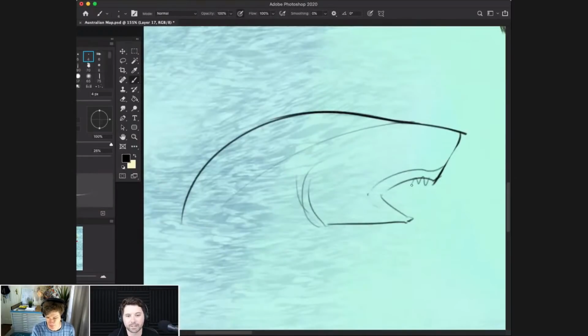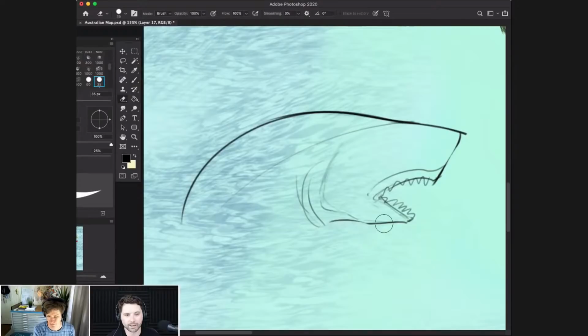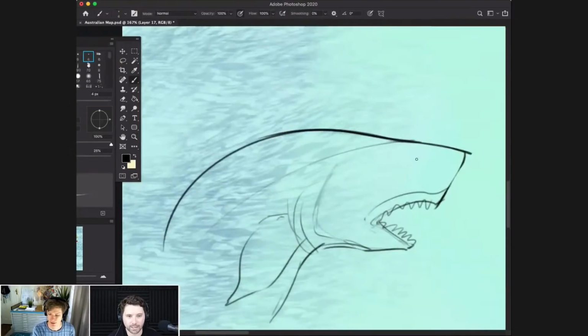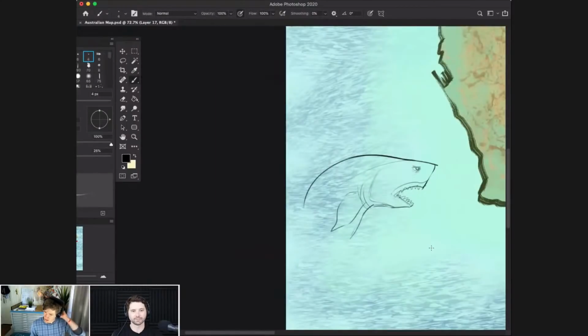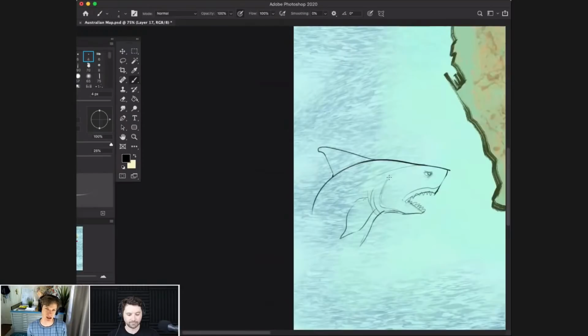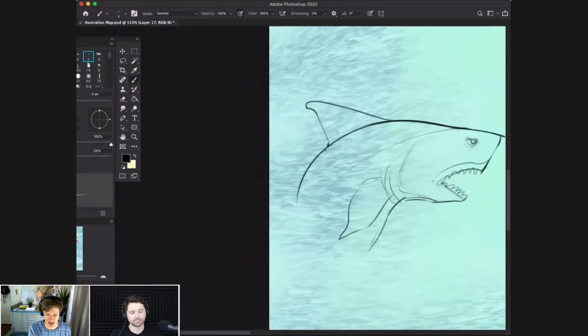That kind of brings me to a question of using reference and drawing from memory, because a lot of what we see here with the interactive drawing is you drawing from memory. But for the Tasmanian devil, you used reference. So how often will you use reference compared to sketching from memory? Most of the time these days I will use a bit of reference. With a shark, you can put a big fin on the back and it's got all the teeth. There are all these specific markers you can go to make it look sharky.